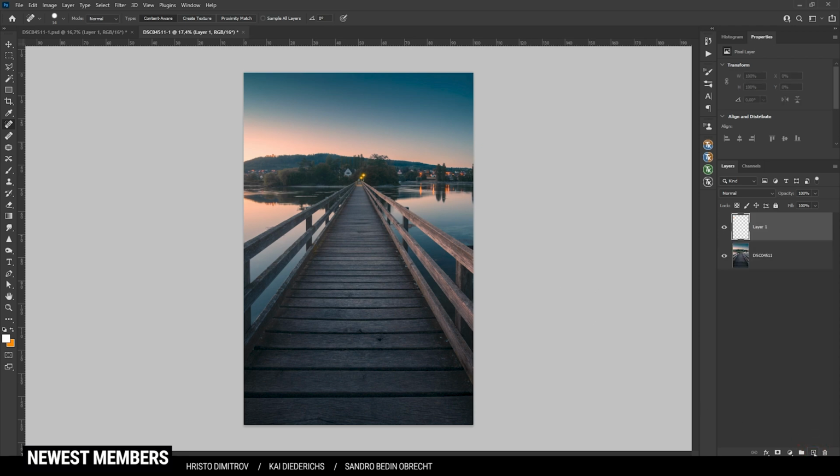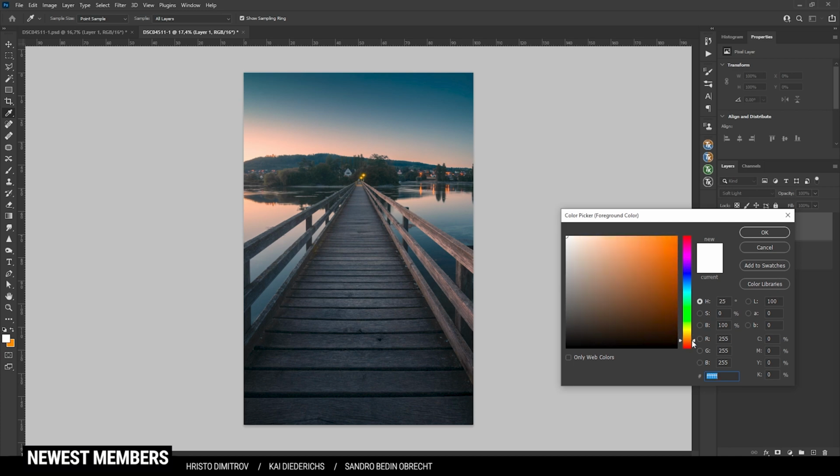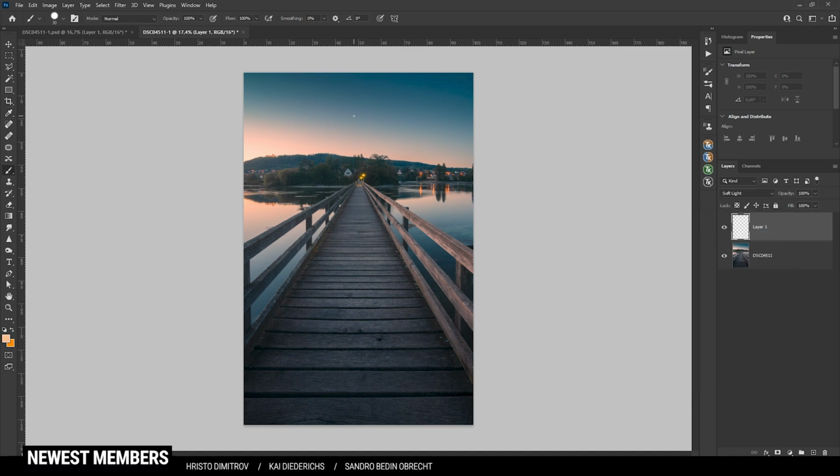So let's create a new layer, switch the blending mode of that layer to soft light, grab the brush tool, and I'm going to use a very, very saturated foreground color for that, somewhere in the orange range. I think that looks good. And I'm going to bring down the brush opacity to not make this effect too strong, of course. All right. And then I'm just going to paint in a little amount of glow. Just like that. That looks really, really good. We could add some more glow to the reflection on the water if you want, but I'm quite happy with that.